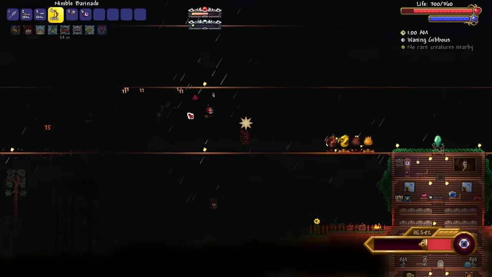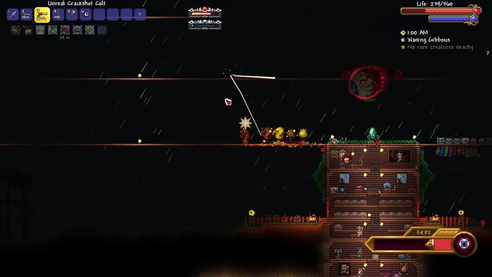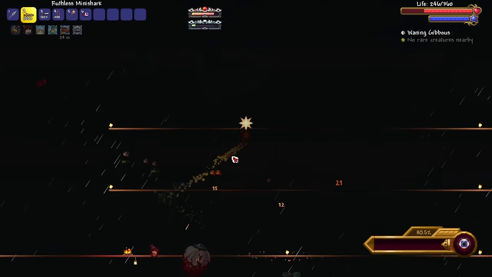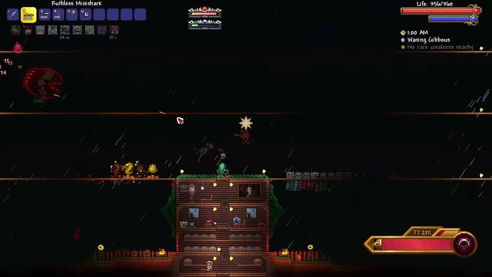I feel like the mini shark right now is still more DPS. Yeah, I think the mini shark is the best thing we have. Okay. Should I heal? I'm gonna heal. Oh, and you're already in crazy mode. Okay.